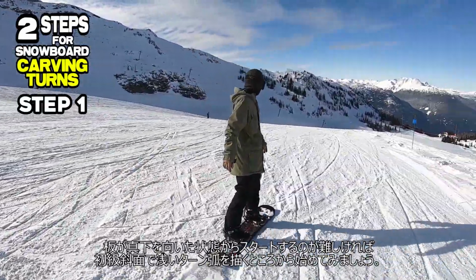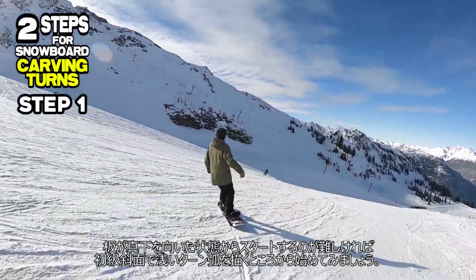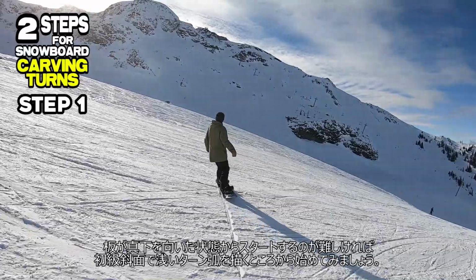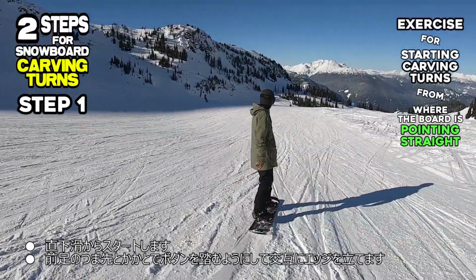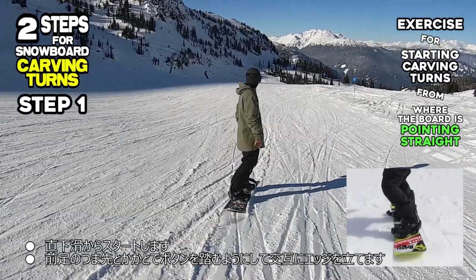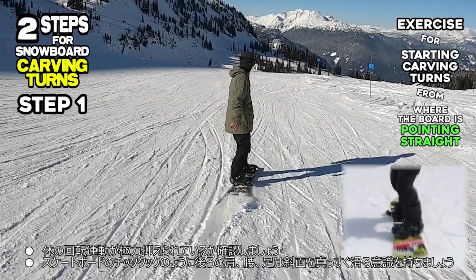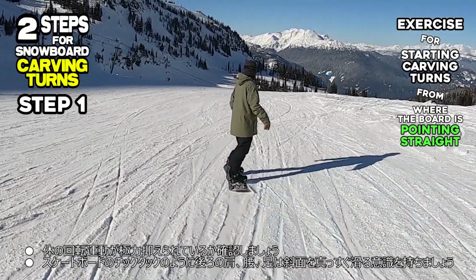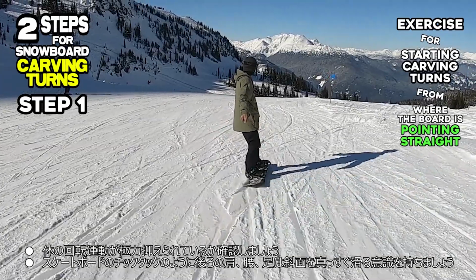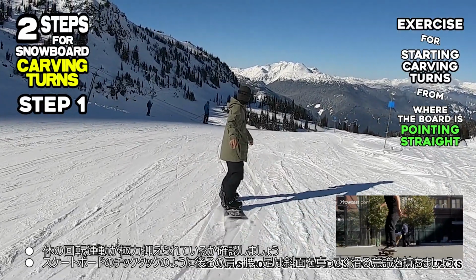If you are struggling starting it with your board pointing downhill, go to flatter beginner slopes and try drawing shallow turns by following these points. Slide down straight with a flat base. Make an edge angle with your front foot pushing down your toe and heel. Make sure that you are minimizing rotational movement while making an edge angle. Try visualizing your back foot sliding down the slope straight, similar to skateboarding kick turns.